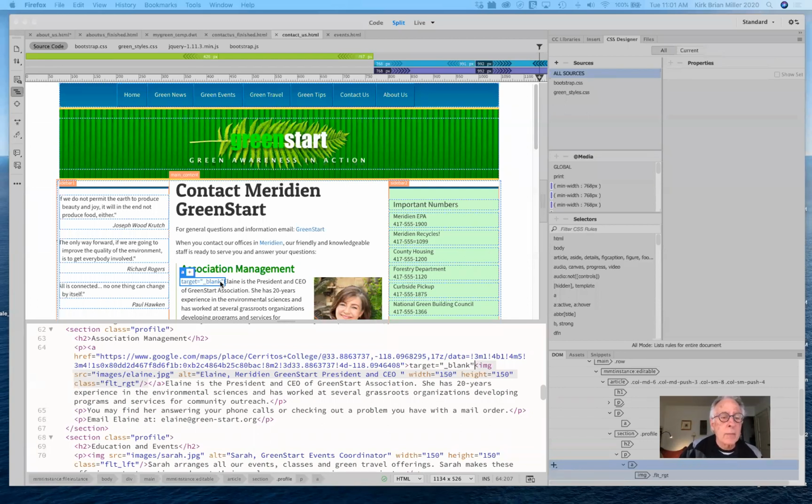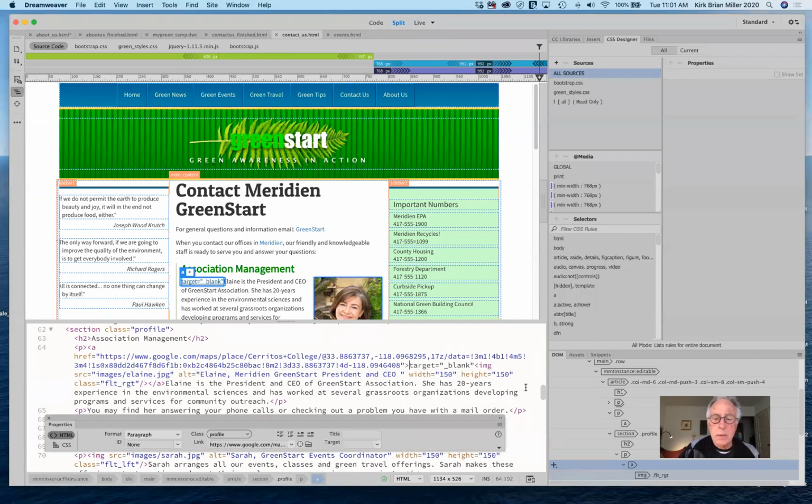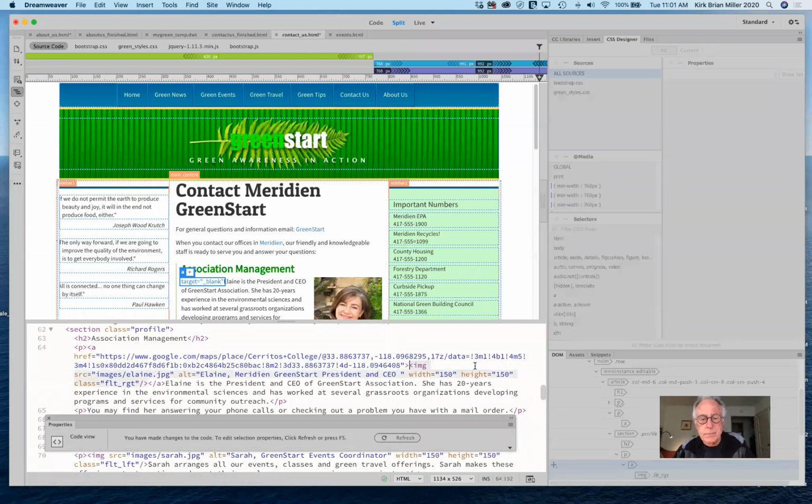No, it's not. I put it in the wrong location. See that? It's showing up in the text here, so that's not right. So I'm going to highlight that and cut it. And I'm going to put it right here, before the end of that href.